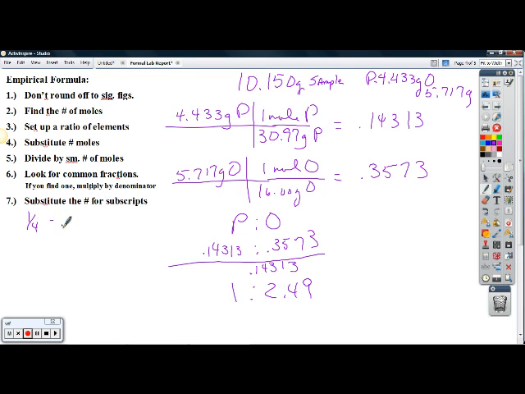1/4 is 0.25. 1/3 is 0.33 with a repeating 3. So if you have 0.34 or 0.32, you probably have 1/3. It's not going to always be exactly these, but it's going to be very close to these. All right? And 1/2 is 0.5. These are the most common that you will find.